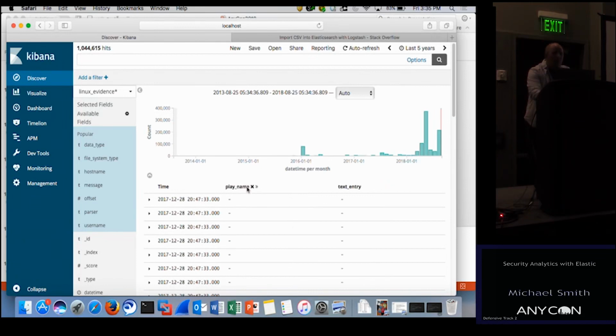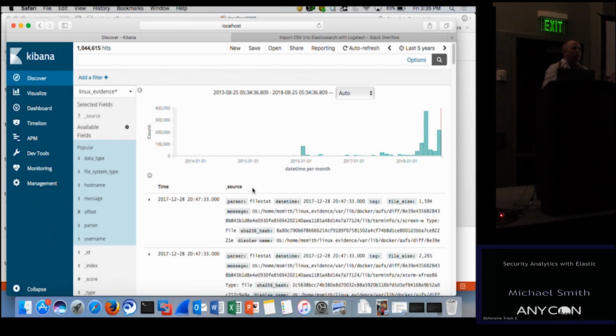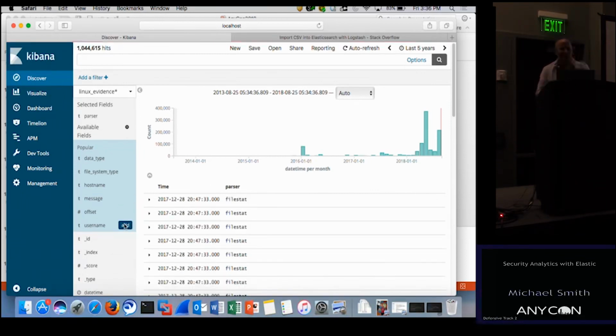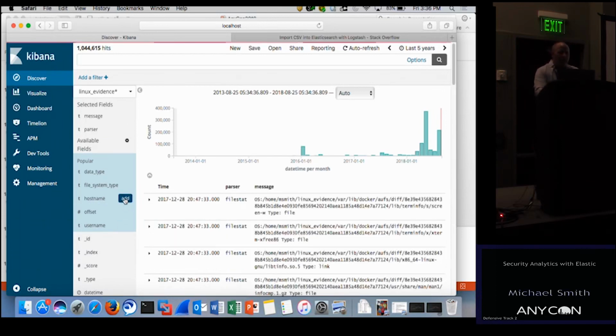Sorry, that's loud. Message is the catch-all, right? It's the entire record. A lot of the other fields are basically parsed out parts of message. So when I'm doing my analysis, I just start with message. And then maybe I use other fields when I need to. Now here's the interesting thing, like check out how cool this is. Click on the plus magnifying glass to filter for the value, the minus magnifying glass to filter out the value. So check this out.